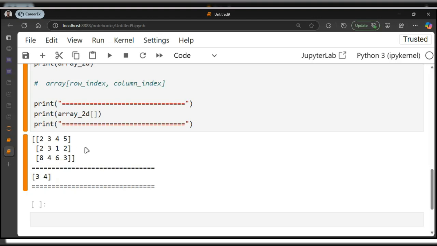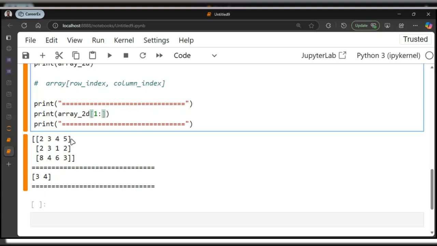So that is going to be your starting point. You come here and say, since we have the 2 at index 1, I'm going to put 1 there, and then put my colon. So I'm going to be getting all the rows from index 1 till the last index, right?